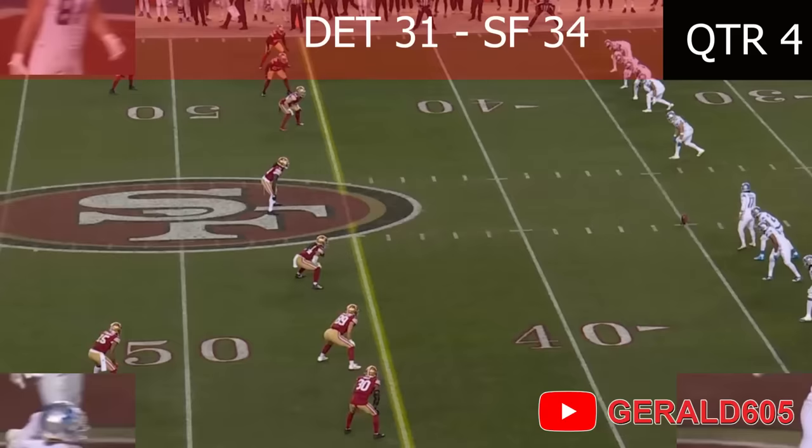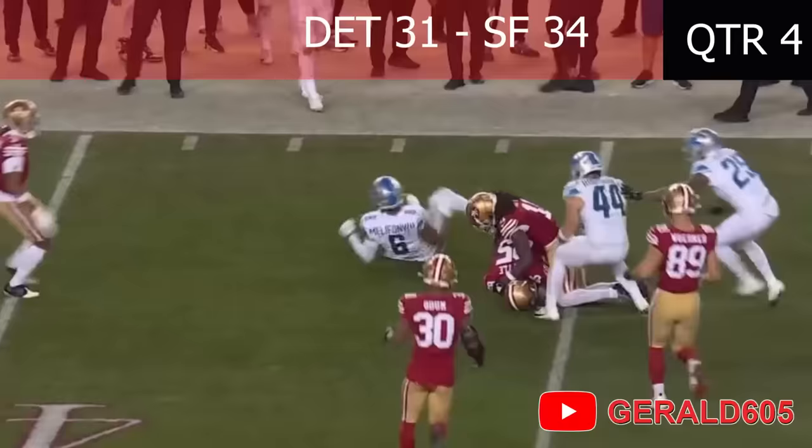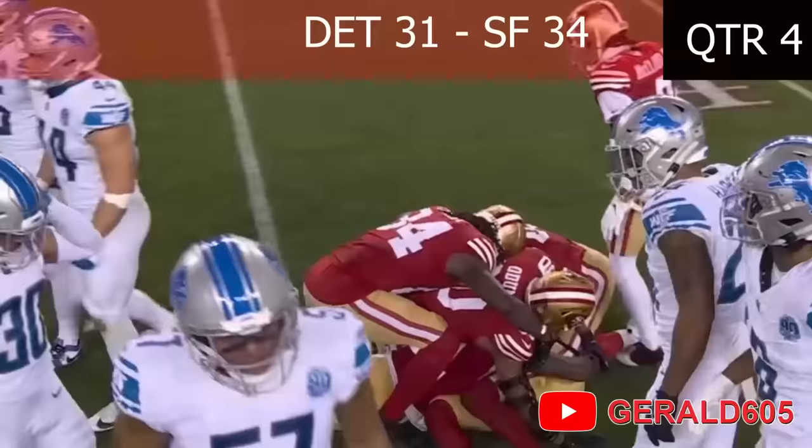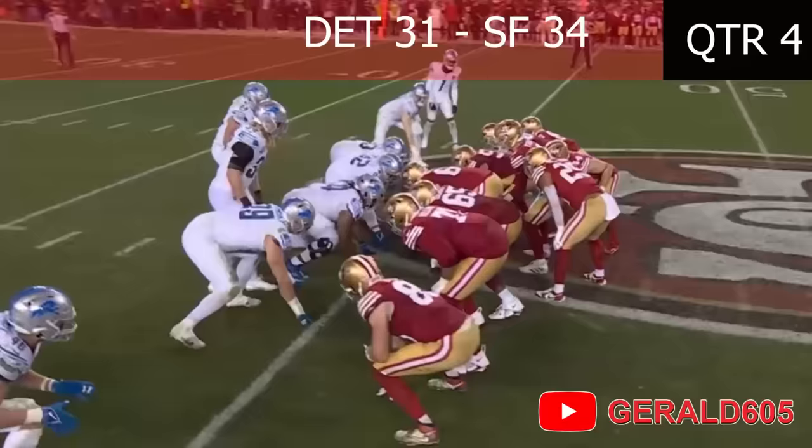Bagsley may have stepped offside, he kicks the ball high in the air, it ricochets around — and George Kittle has got it! And the 49ers are going to the Super Bowl! Just back up here, Brock, take one or two steps back, back up, go down — it's over! The Niners are going to Vegas!